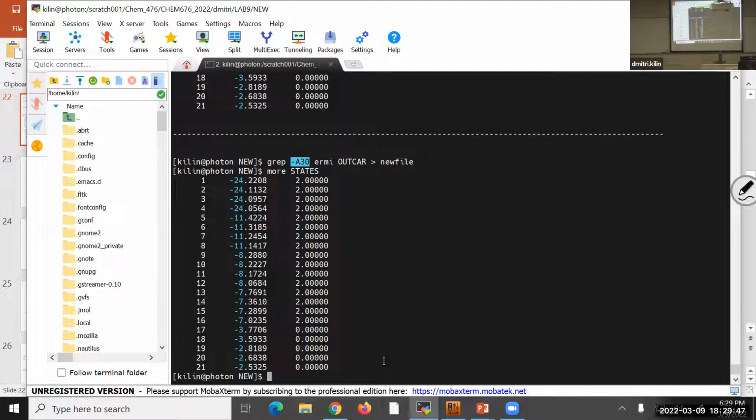States, uppercase states, enter. I, paste. Not enough. Escape, let's do escape. Escape colon Q exclamation.